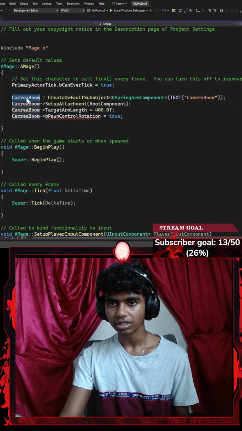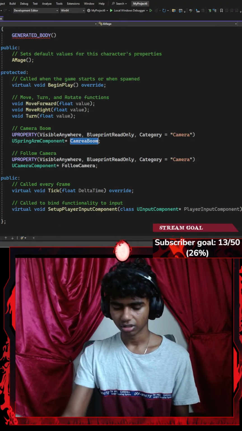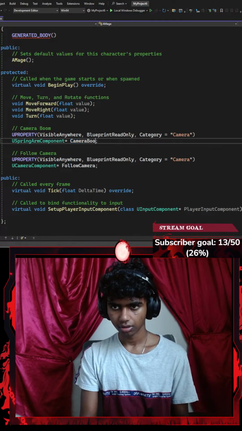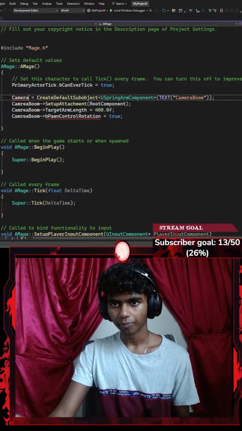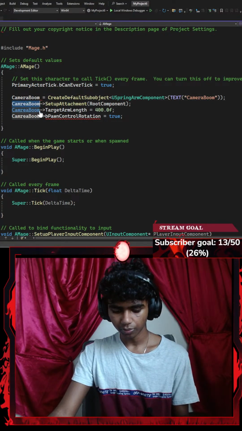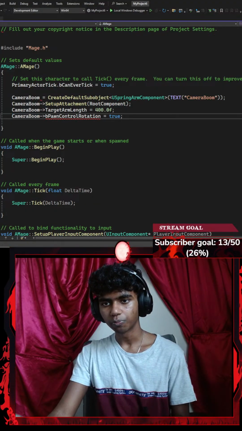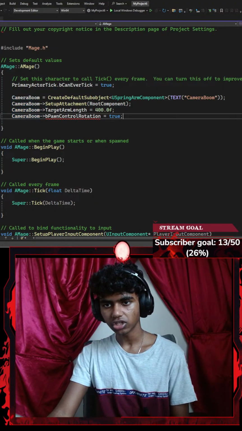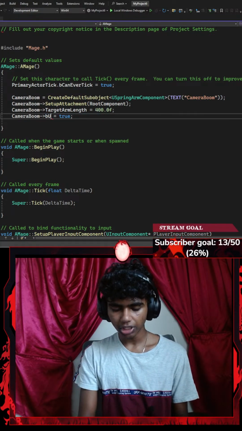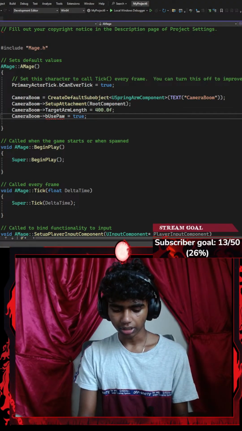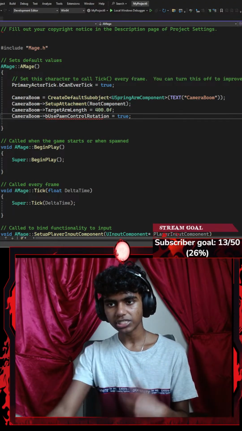Oh, I see, my bad, I had a typo there. Let's go ahead and copy this, paste camera boom, and fix my typo here and here. Okay, perfect. bUsePawnControlRotation is going to be set to true.